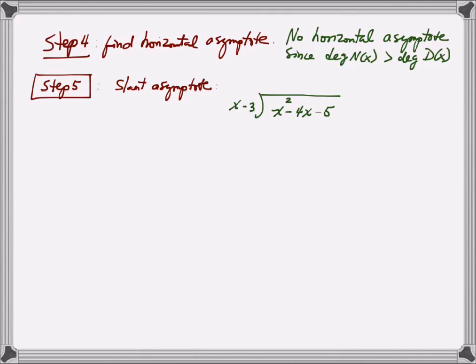You can do the division using long division with the polynomials, or synthetic division in this case, because we actually have a factor of x minus 3 on the bottom. You can use the number c equals 3 in a synthetic division process. Here I'm going to illustrate with the long division.